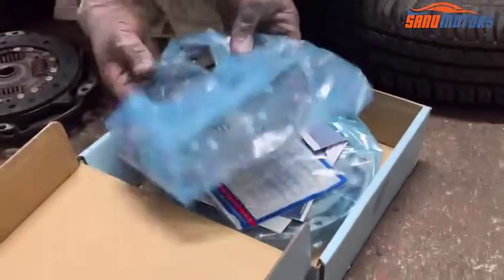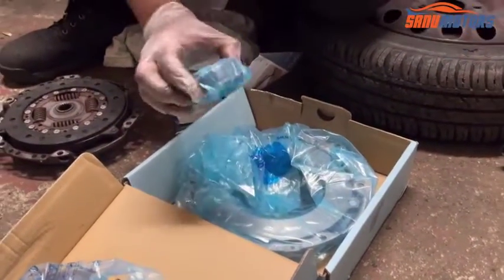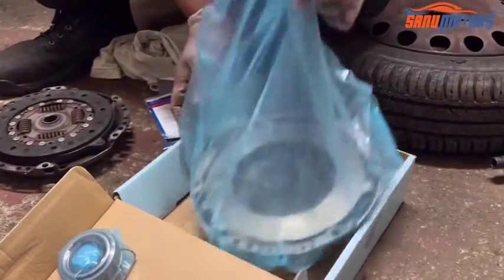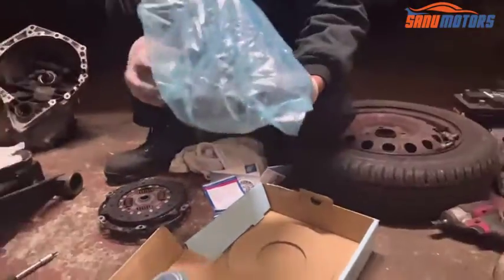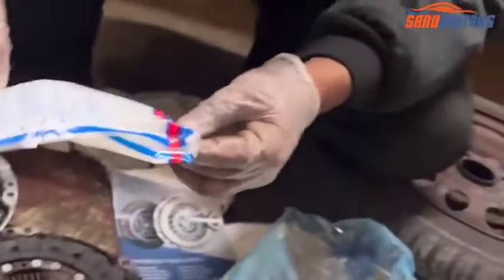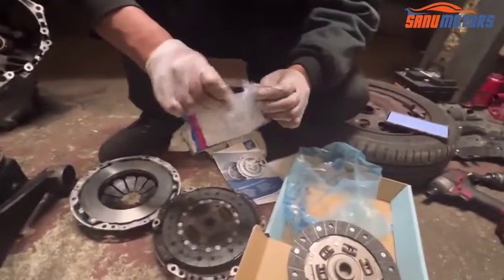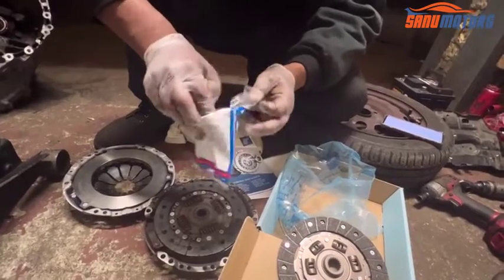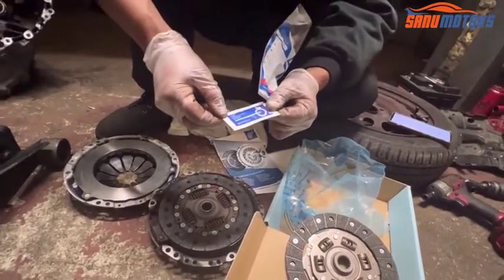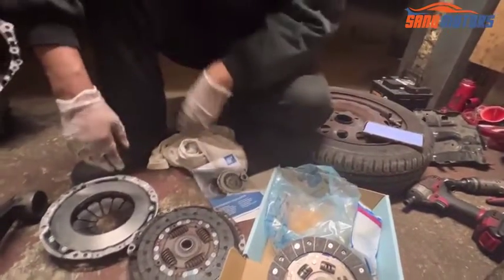It comes with the clutch plate, bearing, release plate, and also something inside. I think it should be a tiny grease packet. Yeah, this way it comes with the new kit.